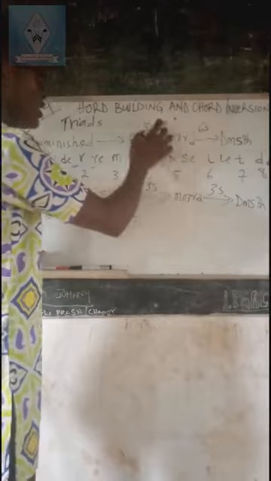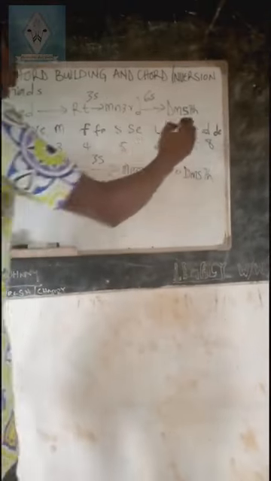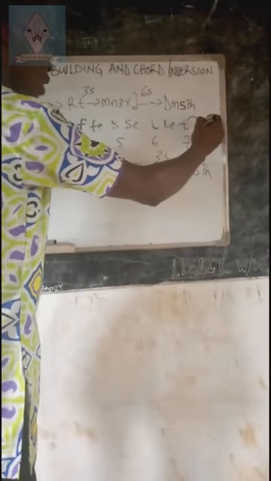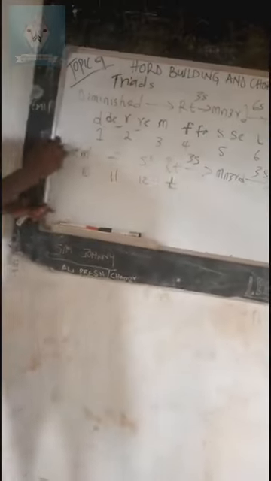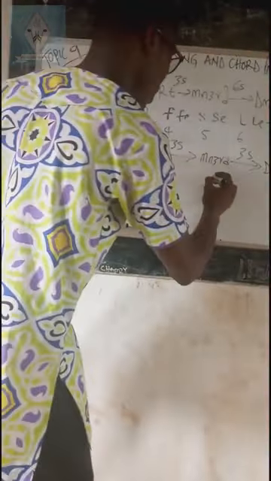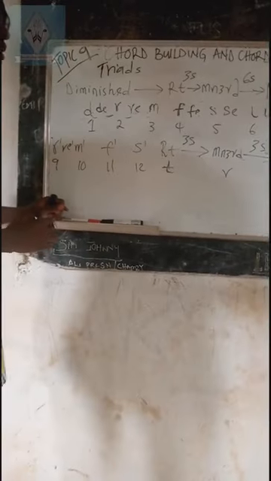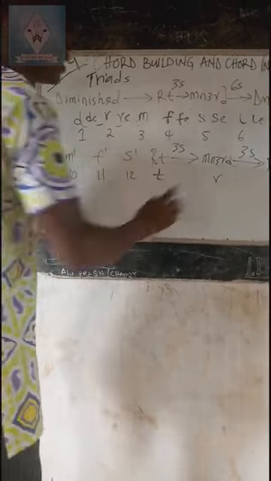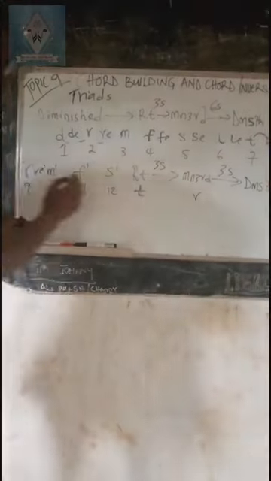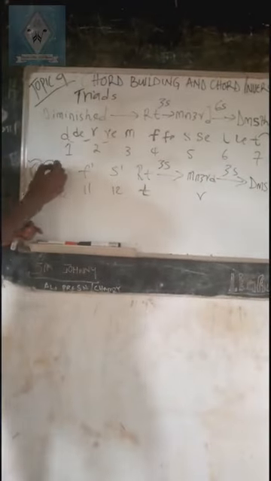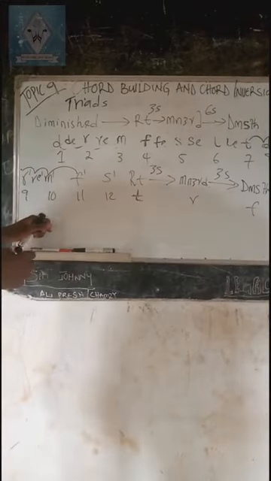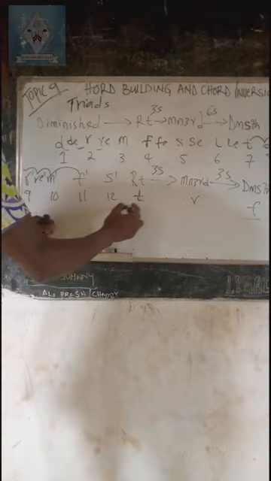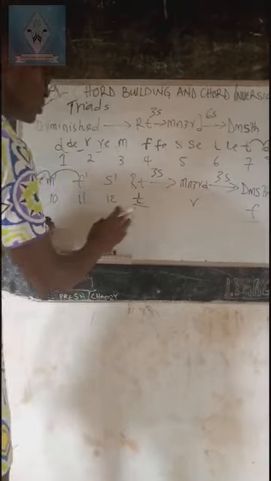Now, if we decide to pick T as our root, from the root to the minor third is 3 semitones. So we are going to count 1, 2, and 3. Falling on re, this becomes a minor third. And from the minor third to the diminished fifth, 3 semitones. 1, 2, 3. Falling on fa, it becomes a diminished fifth. So this is a diminished triad built on the root T.